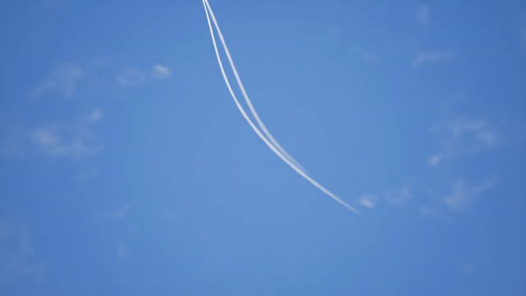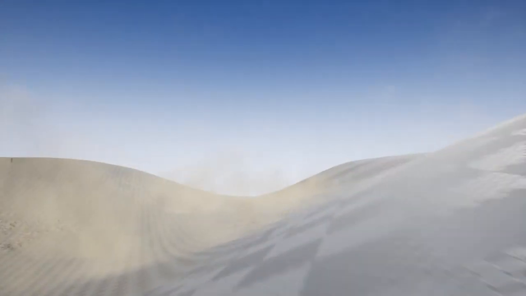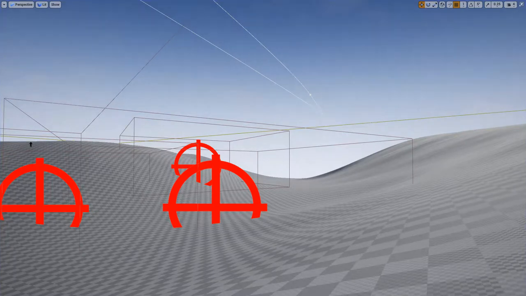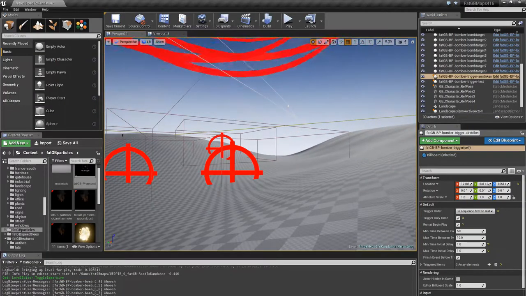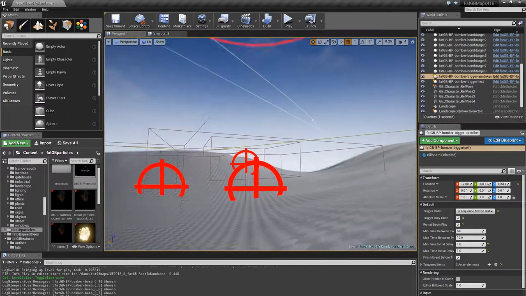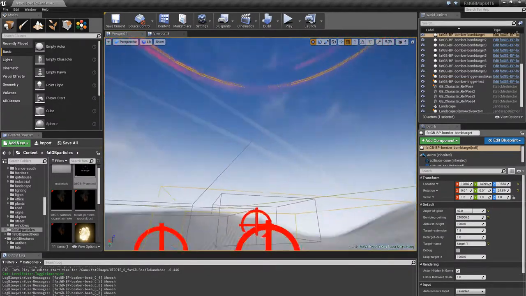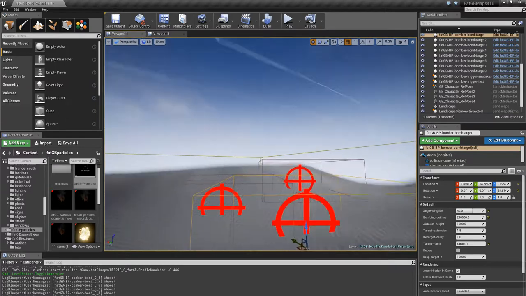There's the bombers going. Now I had a problem with the contrails, but I've managed to fix that too. And off they go. So that is the basic bombing system I've got. And I've made lots of tweaks to things. So these are the targets, and I've now changed the way they interact with the bombers.